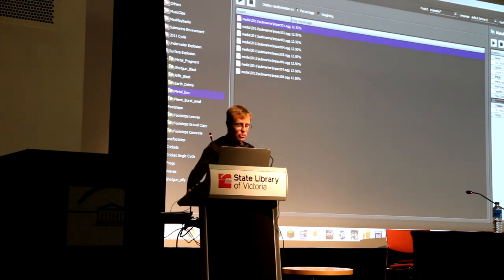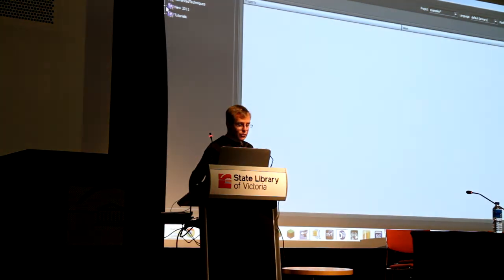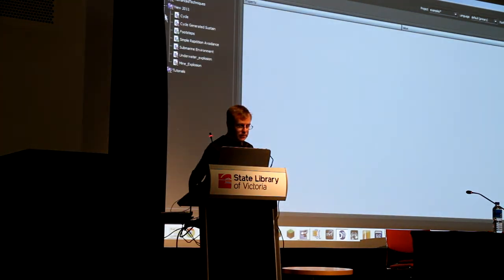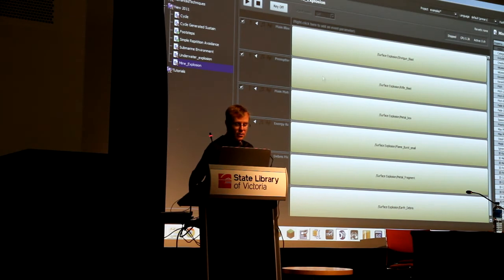All right, so if I go to what we have here, this particular group of sounds actually has the shotgun in it. And these groups are in the thing that's called surface explosion. And what I've done from this point of view is create a sound that has combined the shotgun, a bit of a whoosh of flame, that metal box as well, and a whole bunch of other things.